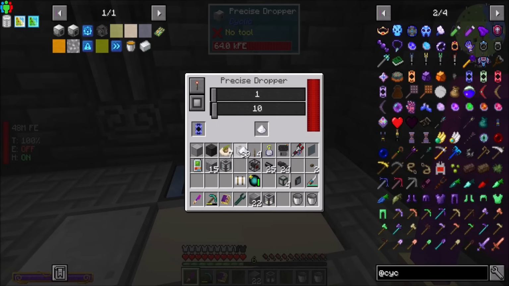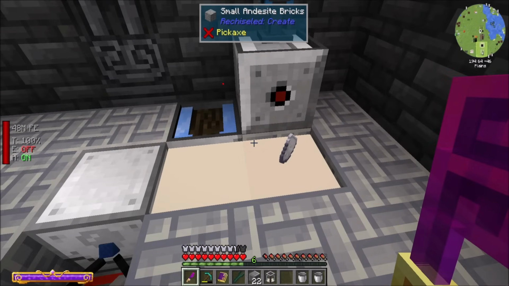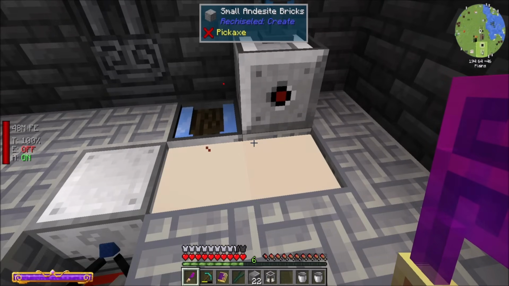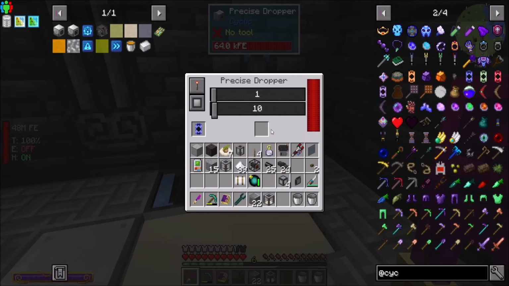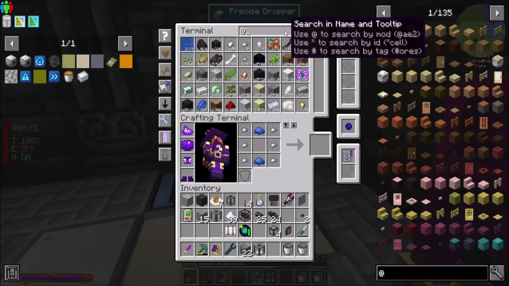Okay. So when you get sugar, you're just going to drop it and then do the thing, right? So there's a few ways we could handle this. Like, A, we could trigger this with a redstone signal. Or B, we could insert the sugar into here when the condition is met, which I might do with Laser IO. That feels like a very Laser IO-y way to do things, right?